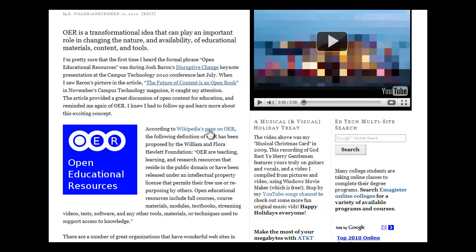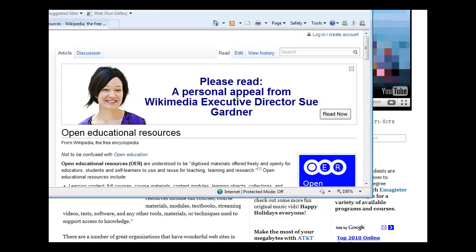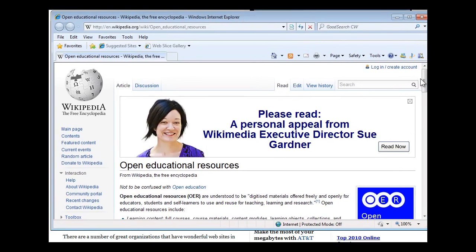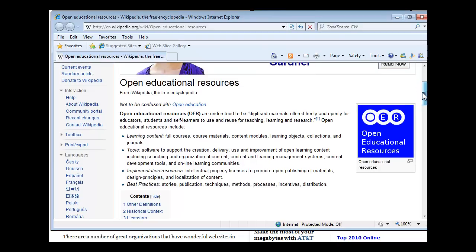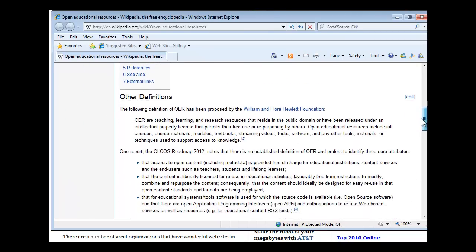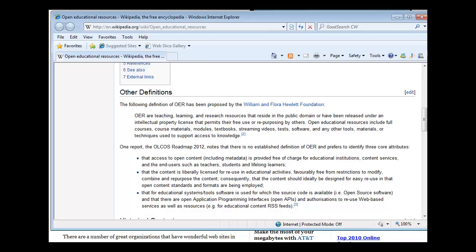So one of the first things I did to learn some more about open educational resources was pop on over to the Wikipedia page on OER. And I know a lot of educators aren't necessarily thrilled with Wikipedia and how it works, but it's really a great starting point to learn a little bit about something, unless there's a more obvious resource. So one thing that I did like and share and put on the post was this definition that has been proposed by the William and Flora Hewlett Foundation.